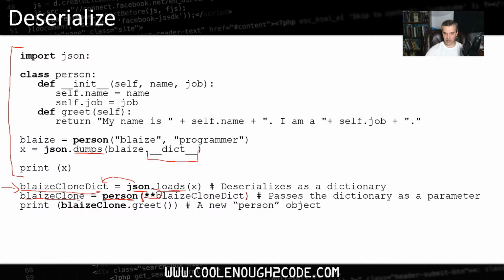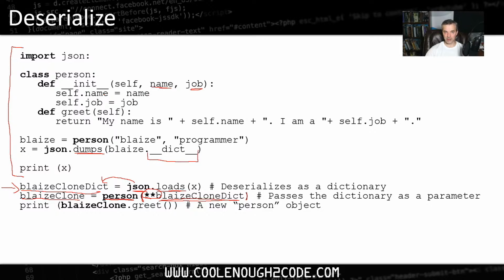So what I'm doing right here is I'm doing star star, and what this tells my program to do is look at the properties on my dictionary right here and use those to match the parameters up here inside of my class. So I have name and job, and remember, those are the actual parameters that were on the properties on my serialized data when we looked at that. So it's basically saying, look at the properties on this dictionary and use those as the parameters on my constructor.